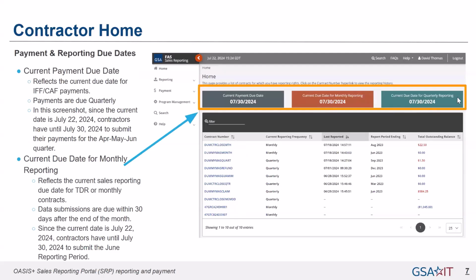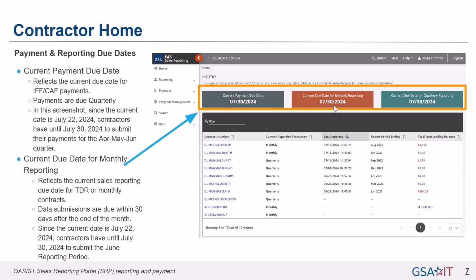So this teal quarterly reporting box, we can effectively ignore. That's more for MAS contracts, and even MAS contracts are all switching over to TDR, which is a monthly reporting frequency. So that's no longer applicable. We don't pay attention to that. What we want to pay attention to is when the payment's due and when the report is due, right? That's this rust color box and the gray box.